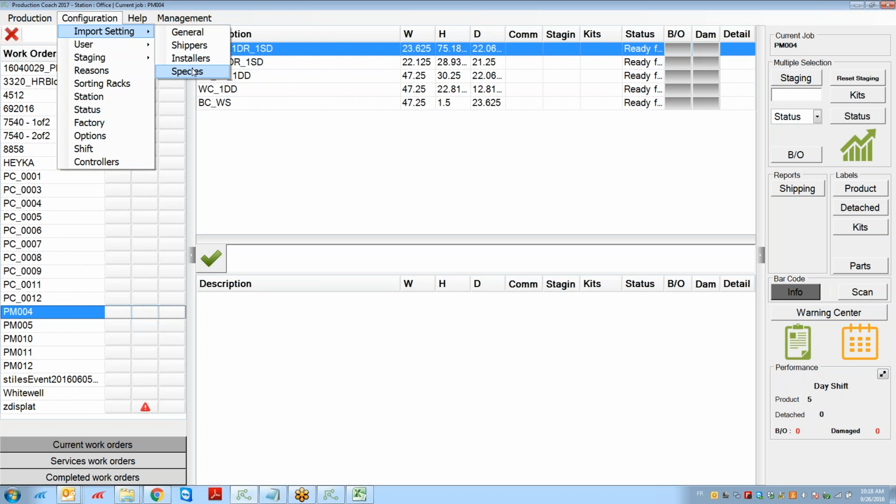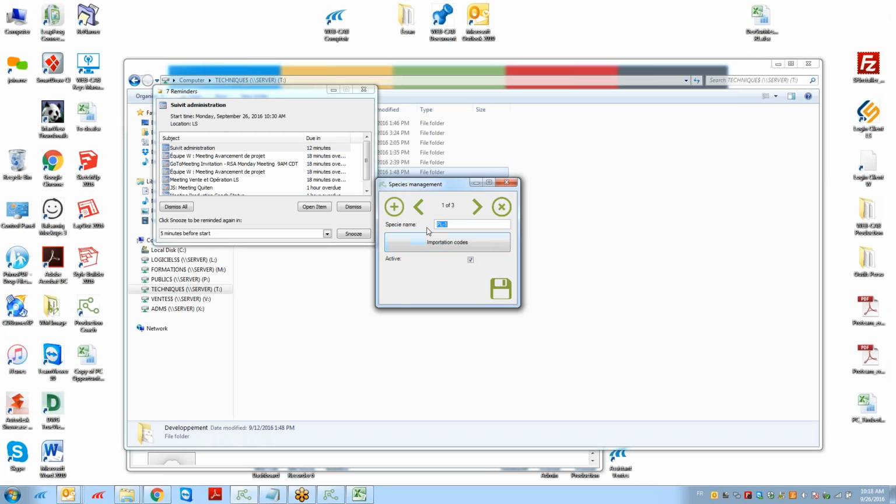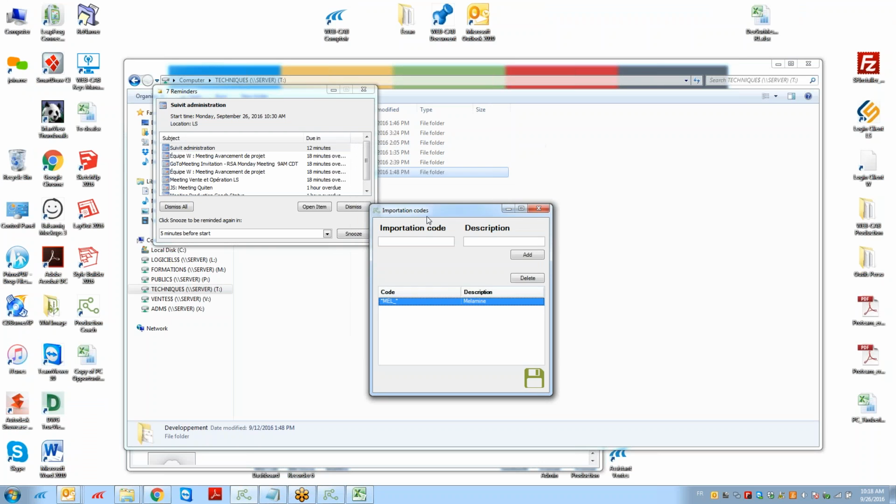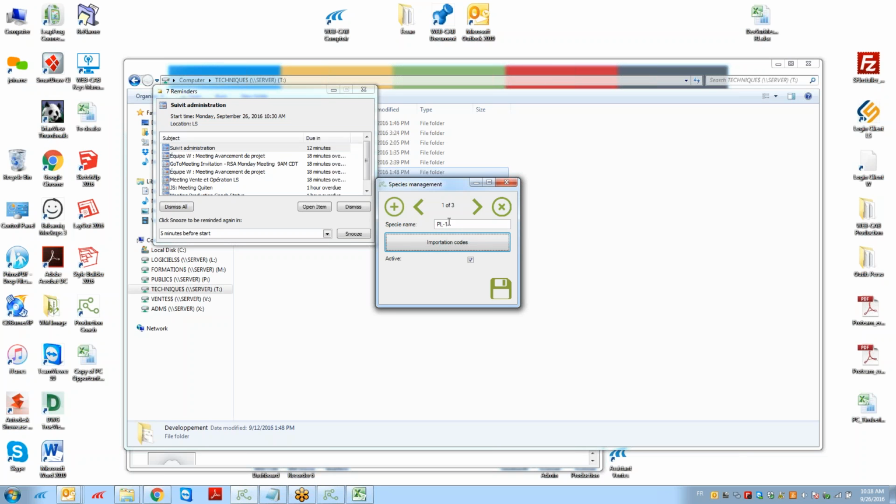This is where we can define the name of the species and the importation code. This is where it defines the name to automatically attach to the species. So the way it works is that when it sees, let's say in our case, the word mail as a material in the cabinet, automatically it's going to specify that it goes on that species PL-1.